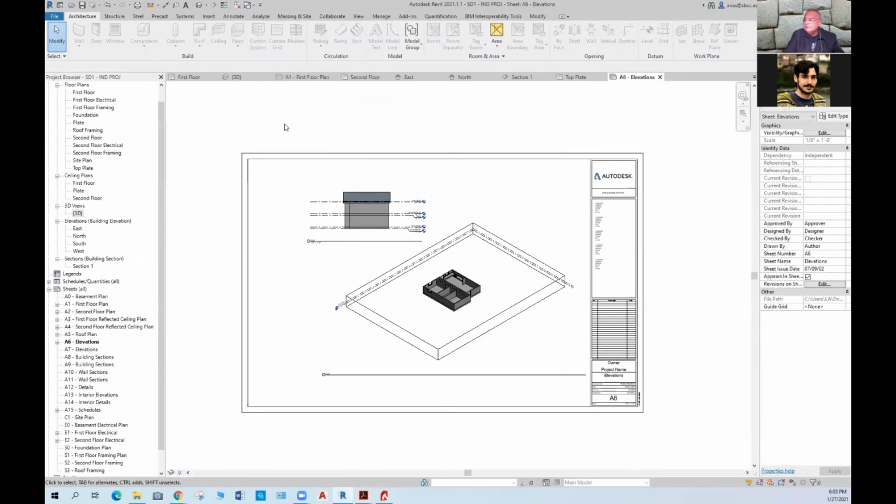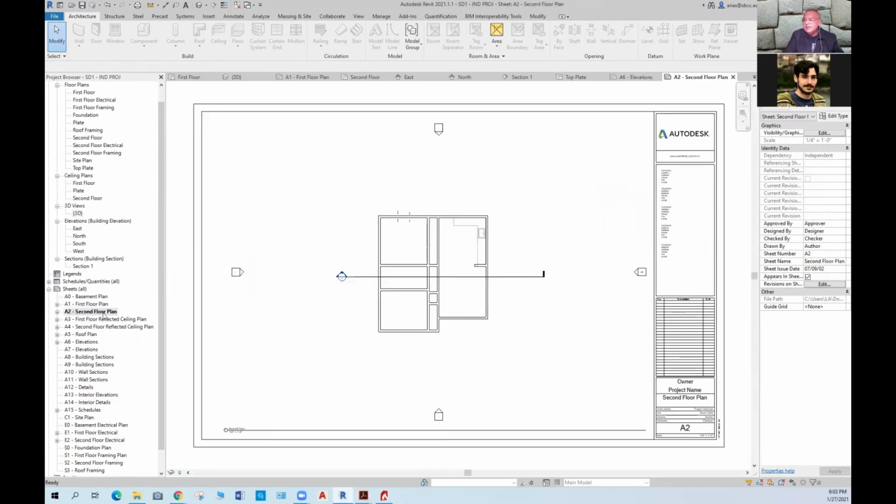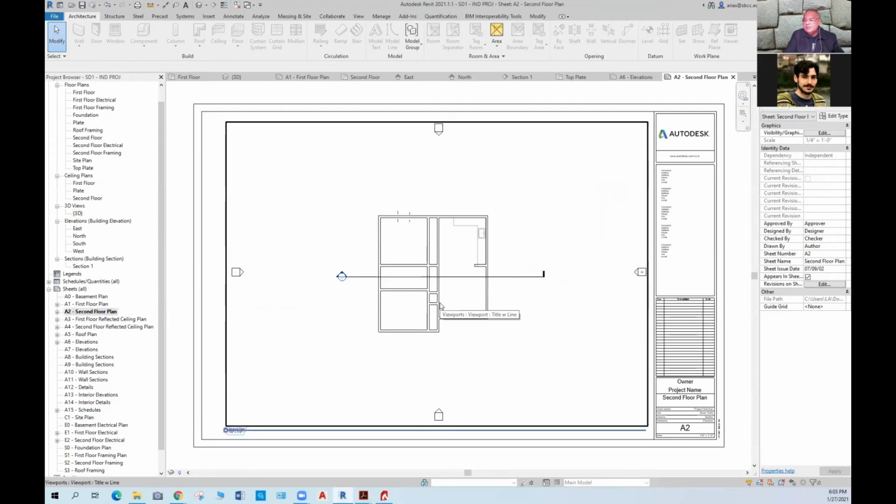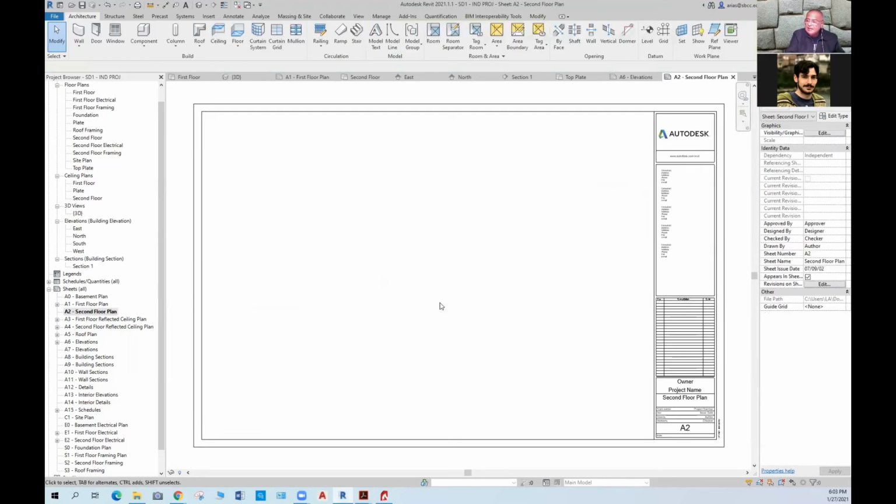Really quick again. First, you need to set up your sheet. Drag and drop, open the sheet, and then drag and drop the content. Now, if the content is already on one particular sheet, it's going to say you cannot bring it into other sheets. You can always delete any views from the sheets. That does not delete the views. It only deletes the copy of the view that was on the sheet.